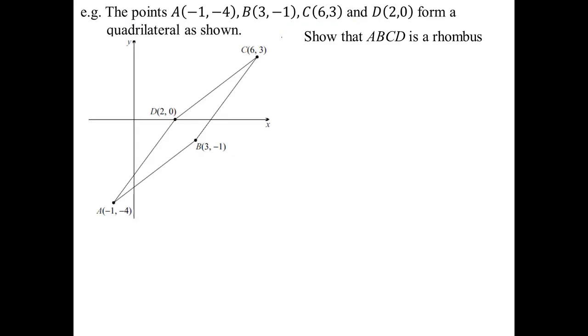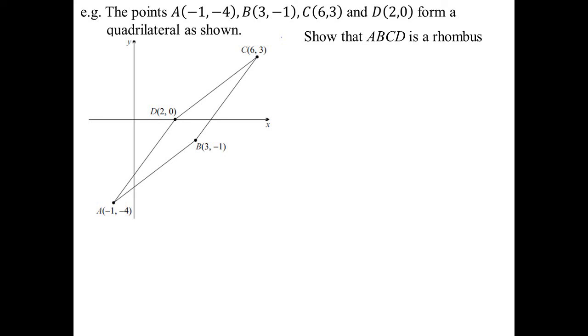So all right, let's do an example. We've been given the 4 points of this quadrilateral, and that's all we know at the moment: it's a quadrilateral. We want to show it is indeed a rhombus. So I want to be able to prove some of these features. There's different ways I could go about it. How did I go about it?